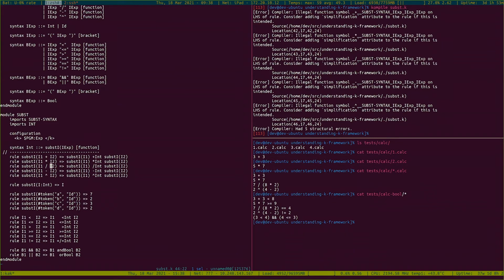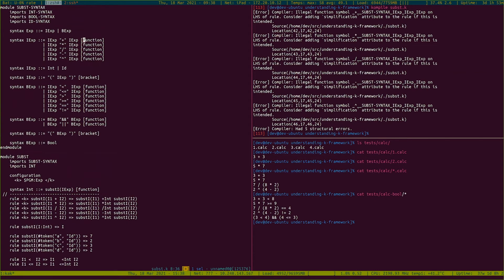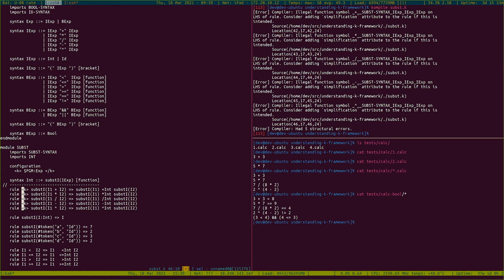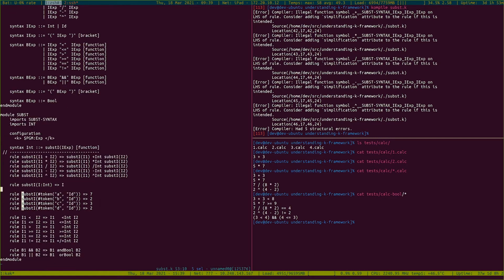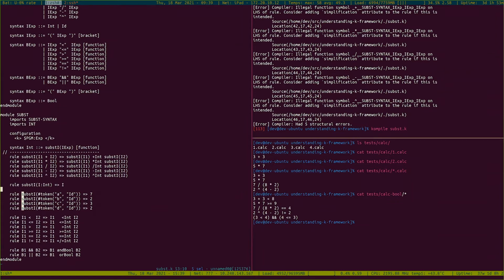Illegal function. Oh, yes. So now that we have this, these are no longer functions, actually, they're constructors, right? So we have to go through here and remove the function symbol from them so that we can allow the subst I function to actually take care of evaluating it. Let's just see if this builds. Okay, so that builds fine.